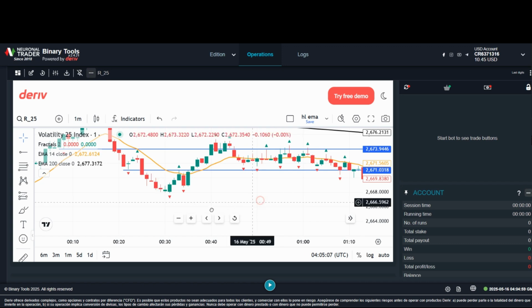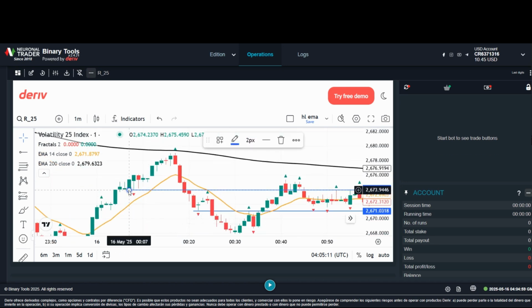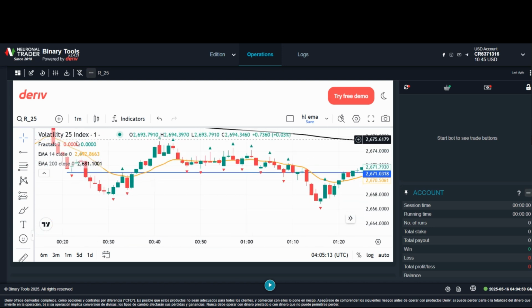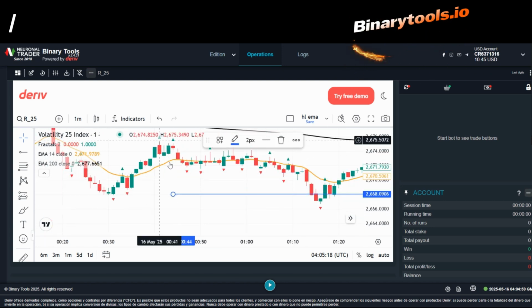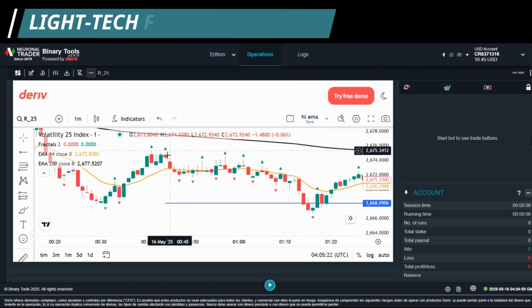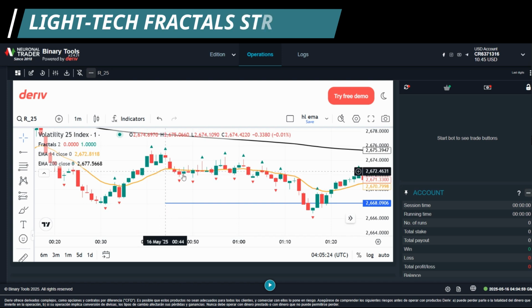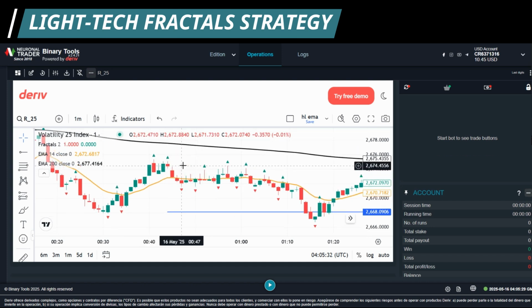Again, you can see the market moves up. Let's just delete this so that it never confuses you. The market again goes up all the way here, and now what we will do is wait until the market comes again to moving average 14 to cross it. And you can see here it crossed below the moving average 14 and the 200 is still above. So we are still looking for a put option.